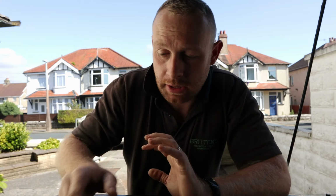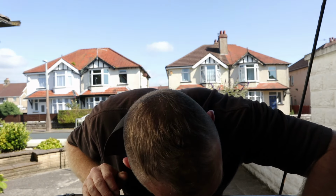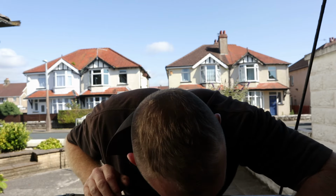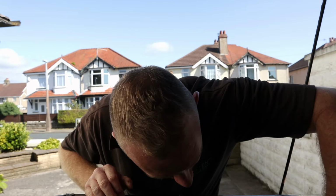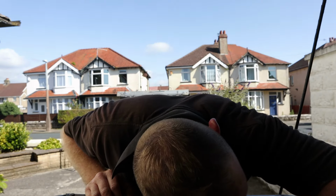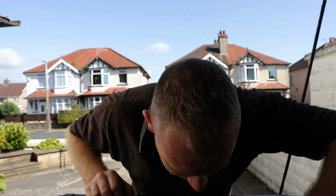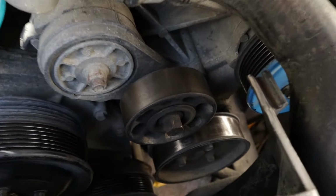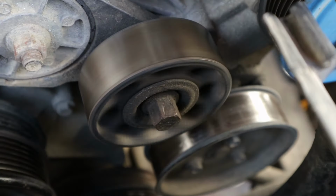Now somebody did actually mention on the previous video to check all pulleys and make sure that they're not rumbling and making noise. They all sound pretty silent to me. The tensioner has got a little bit of noise to it. So it could be that the tensioner needs a new bearing.